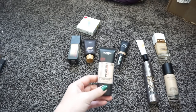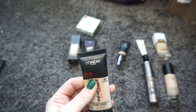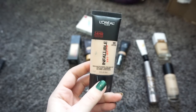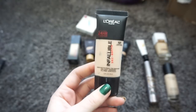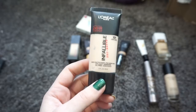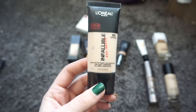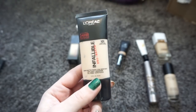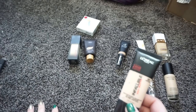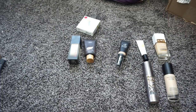This one I'm going to pass along. It used to be my holy grail, but I always used it mixed with the L'Oréal Pro Glow Foundation, and I don't own that one right now. I know this is very readily available and affordable at the drugstore with a great shade range. For somebody who is oily, this is a beautiful foundation — great coverage, not too matte, a demi-matte finish. But I have so many foundations I'm keeping right now and I don't need to buy the Pro Glow just to mix in with this, so that one's going.